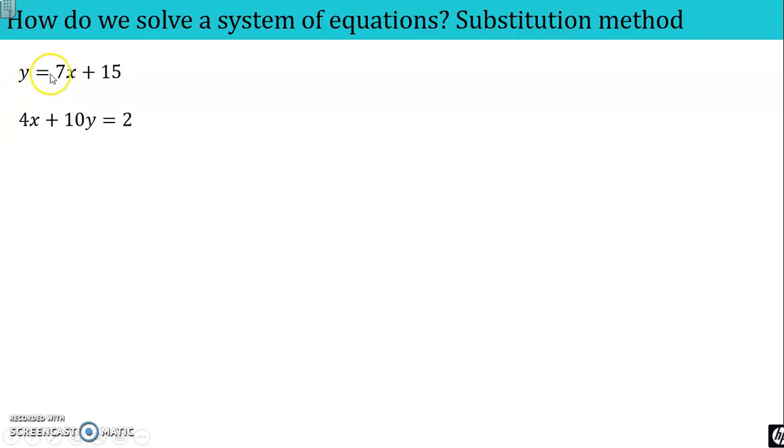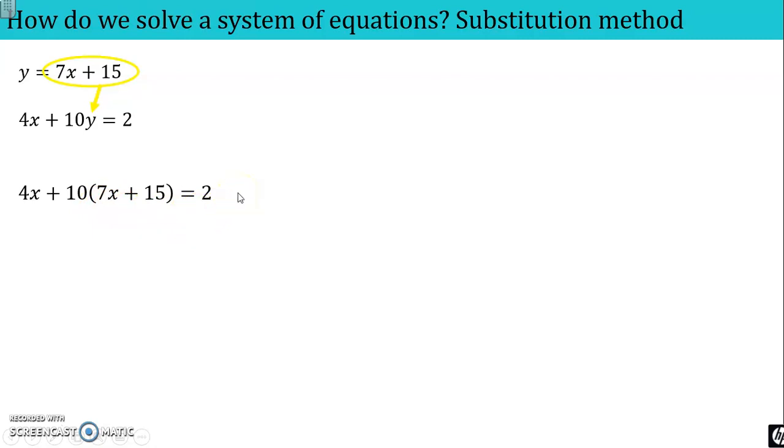All right, so we already know that y is equal to this expression, 7x plus 15, which means I can plug 7x plus 15 in for y. If they're equal, I can substitute them. That's where this method gets its name. So I'm going to rewrite this bottom equation, except instead of writing y, I'm going to substitute in 7x plus 15. So that's what I did down here. You can see that y does not appear any longer, but that it's been replaced with 7x plus 15.